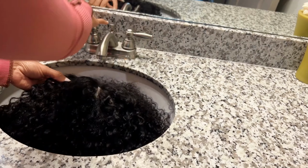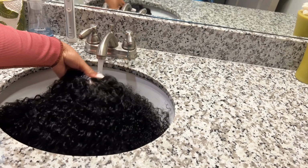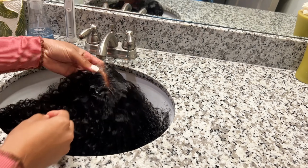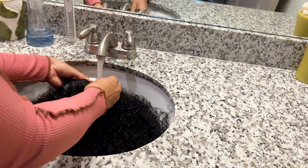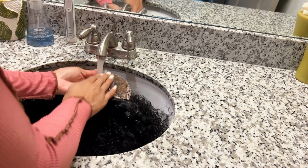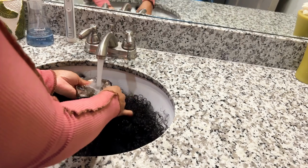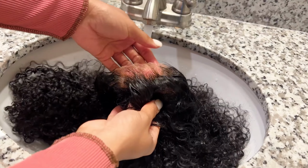So I'm going to go ahead and start to shampoo this out. I don't recommend you doing this in your bathroom, because it will cause your sink to be a little bit disturbed, okay? Y'all are going to need some Drano. If you are doing this at home, your parents are going to be upset. So definitely make sure that you have some type of hair catcher, so that you are not getting all that nastiness down into the drain.